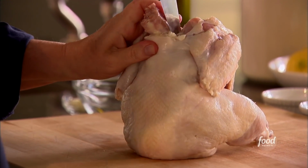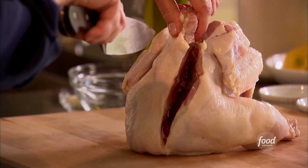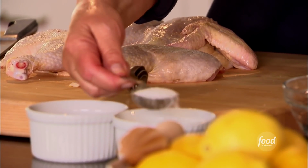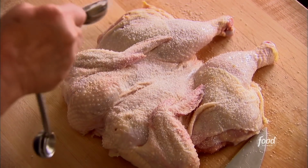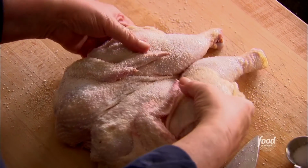Just take your knife and run it right along one side of the backbone, and then right along the other side of the backbone, just take it right out. So, I've got a flat chicken that's gonna grill evenly. Need lots of salt, give it lots of flavor. Both sides. To really bring out the chickenness in it.